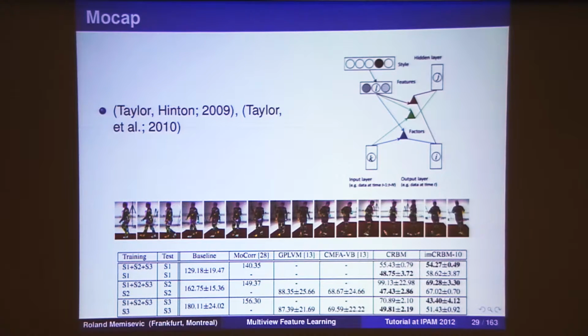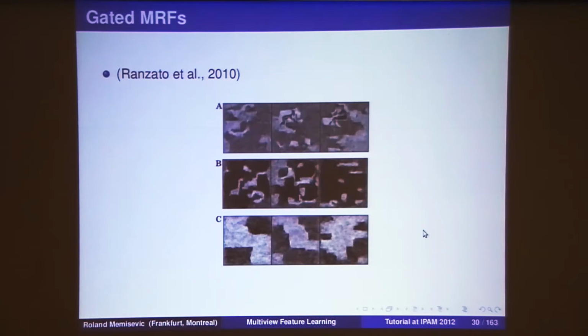Other examples are, rather than taking raw images, you can look at mocap data, also something that Graham has done a lot. And also, you see those little triangles in there, these models, that somehow symbolize the fact that you multiply things before you send them on to other units in the network. Marco Aurelio's work on gated MRFs can also be viewed as a gating type model, which is also not surprising since he also uses squaring nonlinearities.